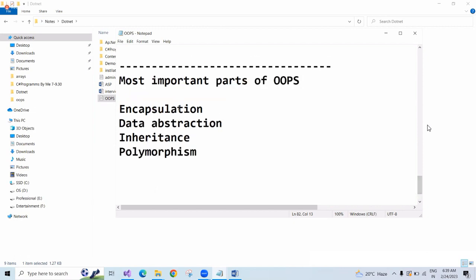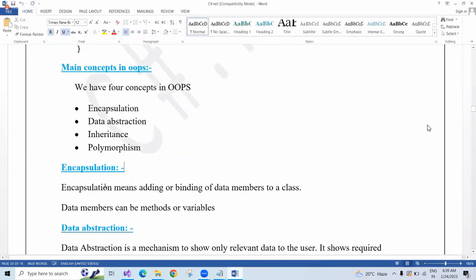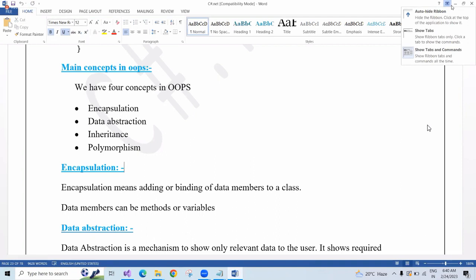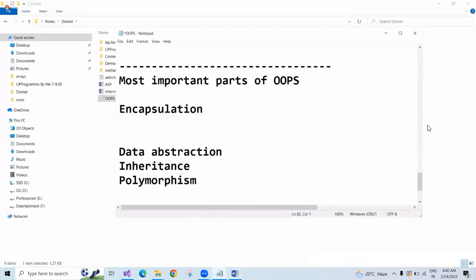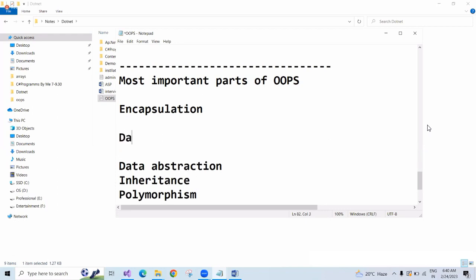Now, what is encapsulation? Basically, encapsulation is adding or binding of data members within a class. Okay, what is that? Adding or binding of data members within a class. So people see here, within a class.